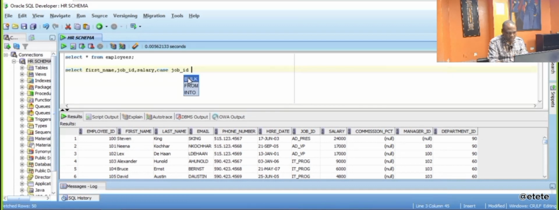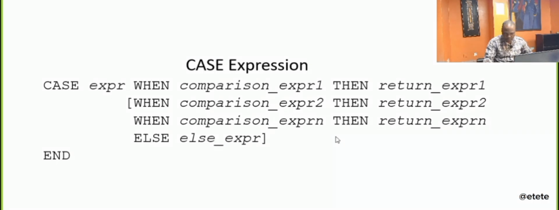Now I will say when, following the syntax. This is the syntax I'm following. So I said case, I called the case method. Then I supplied the column job ID in place of this expression. Then I'm now saying when. Then I'm going to write all these things.